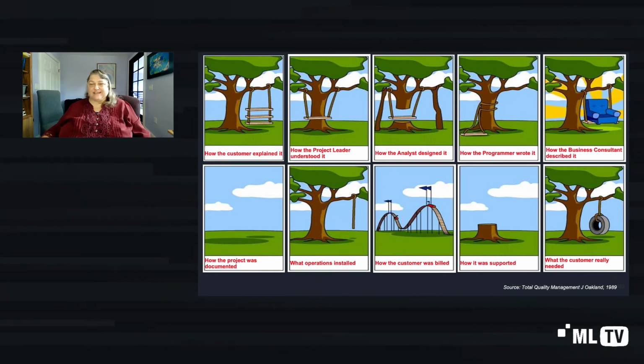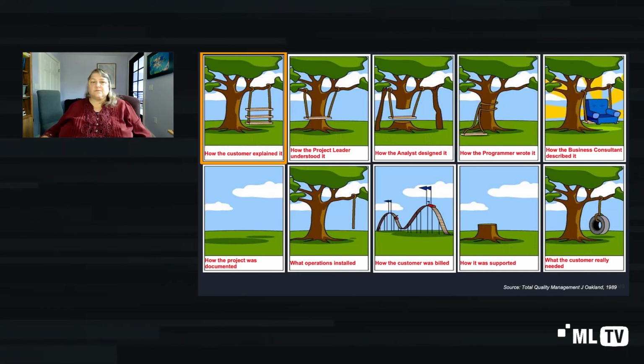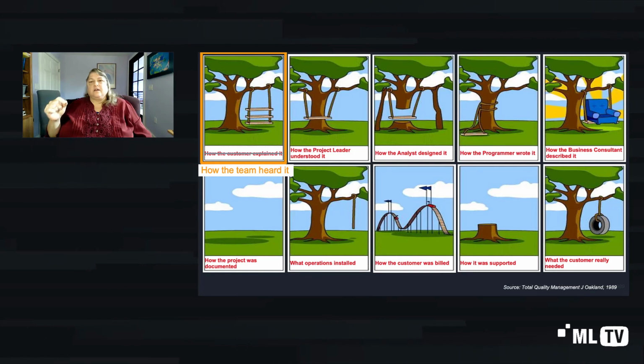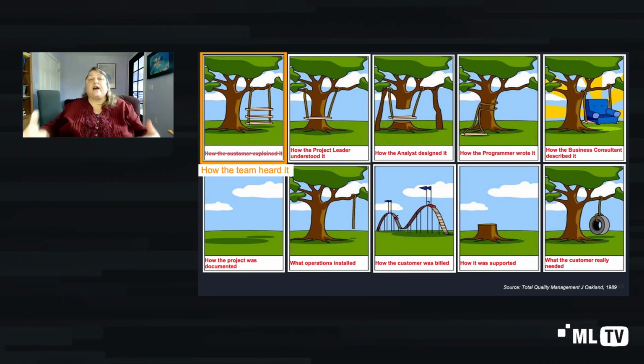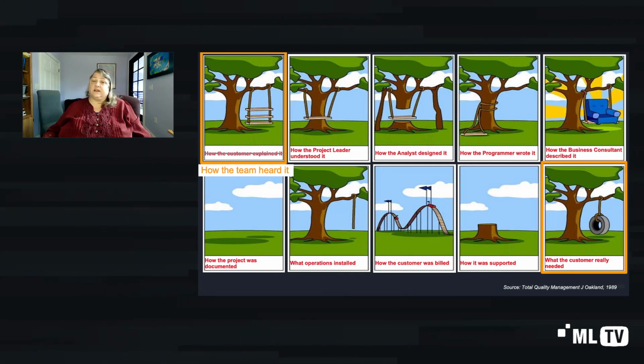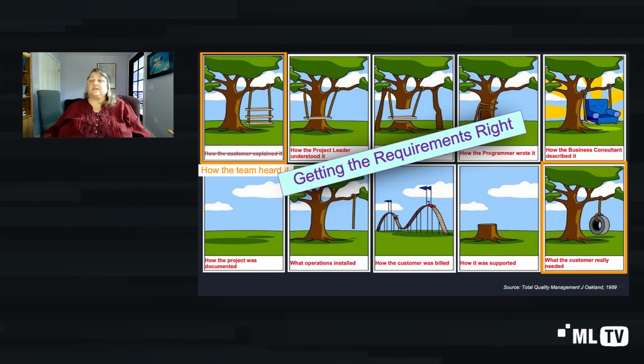Now, many of you have seen this or versions of this. It's been circulating since 1989. And it's very funny. We laugh at it. But it really is quite reflective of what we see in software development projects. That early on, we ask the customers to explain, oh, this is what I need. But it's not so much about what they said, but how we heard it. And we oftentimes, if we don't pull in these user experience design techniques, we don't go back and ask the right questions. We don't validate what they say. And so we end up with something that is not what the customer really needed because we didn't get the requirements right.